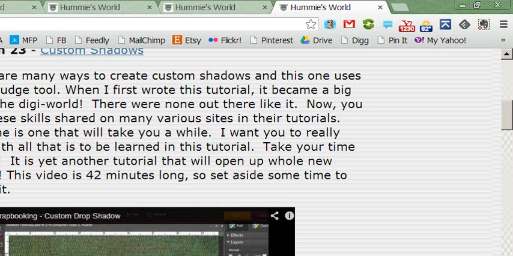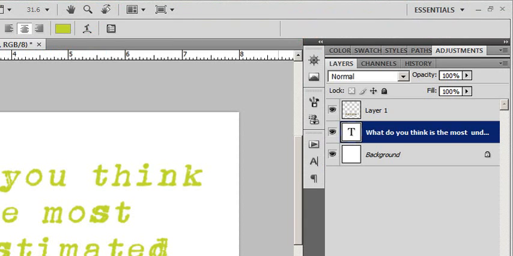So if I've already overwhelmed you in all that you can learn, and there's so much more in drop shadows, then you're going to know that that is truly the most underestimated skill in digital scrapbooking.